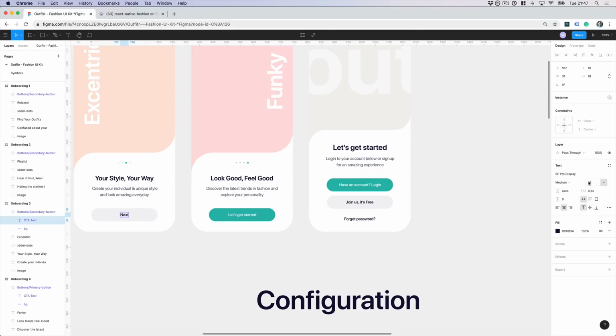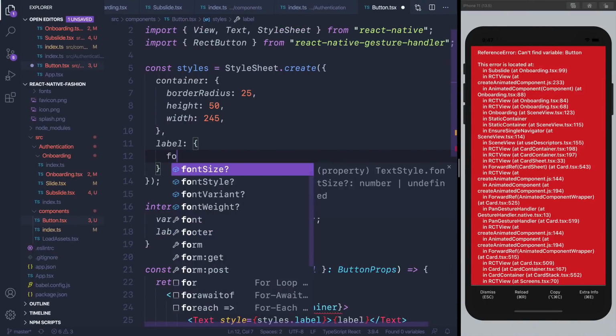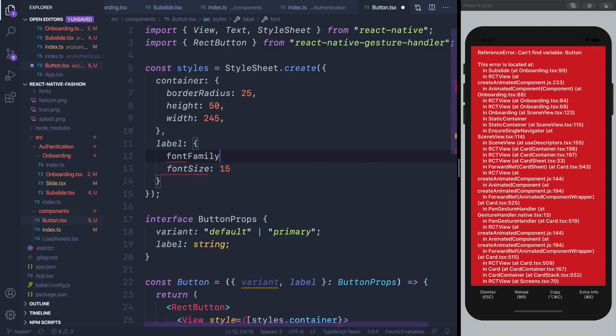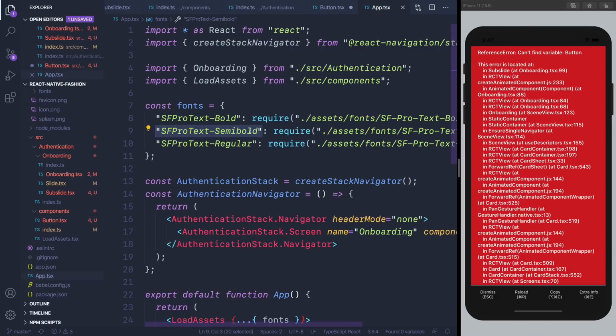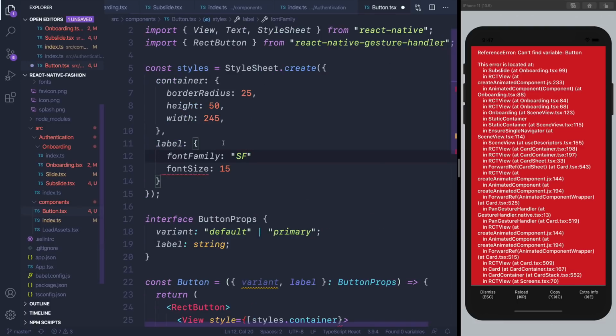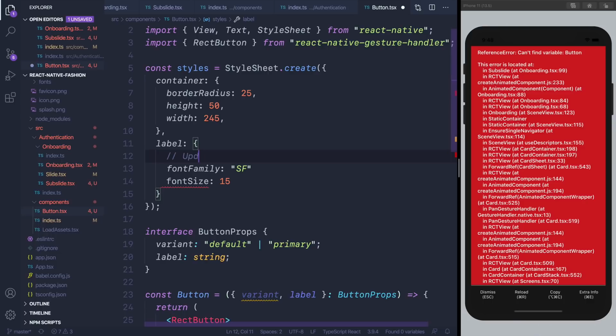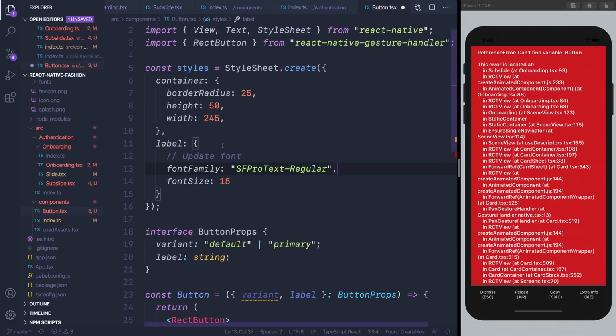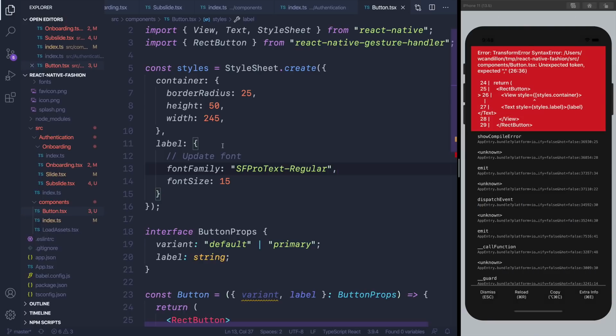The medium, I don't have it. I will install it later. 15 points. I'll use regular for now. No specified line height, okay.